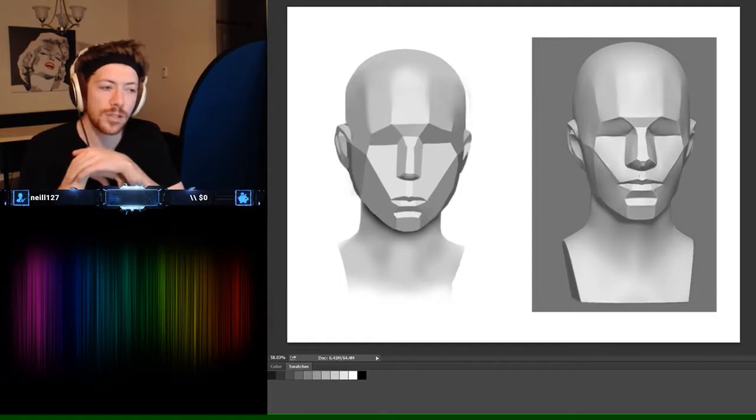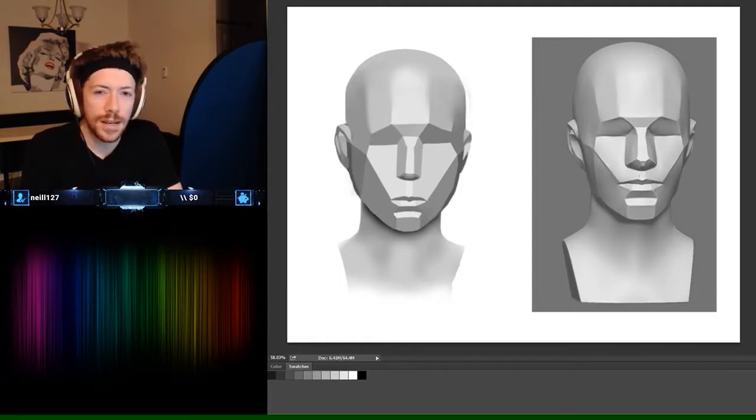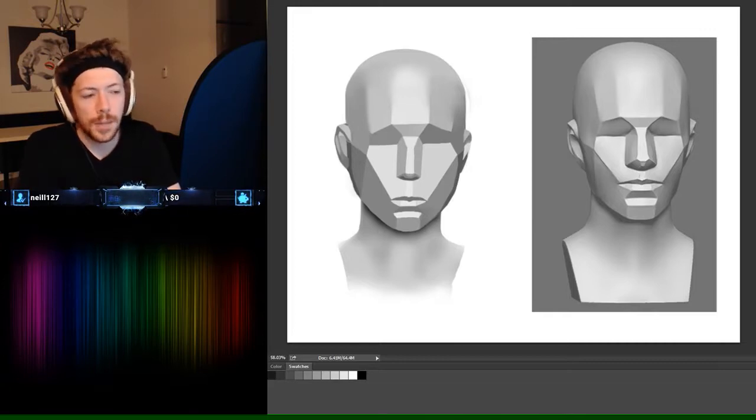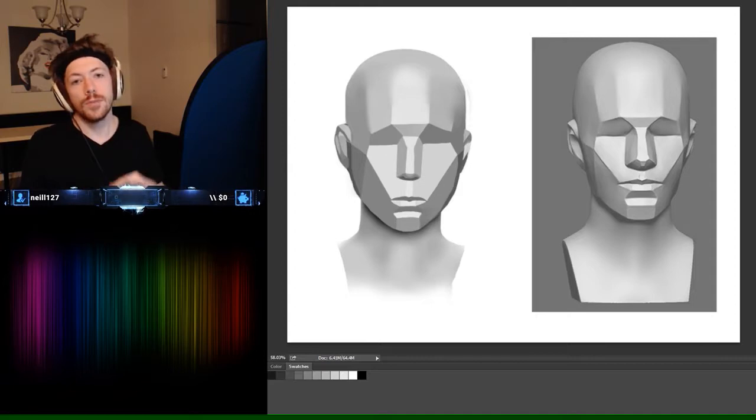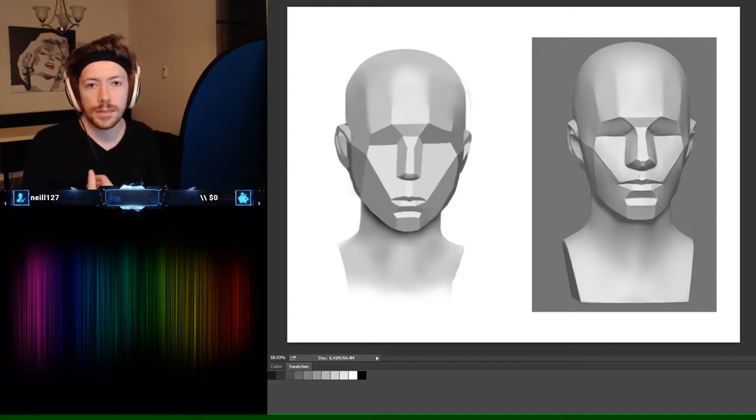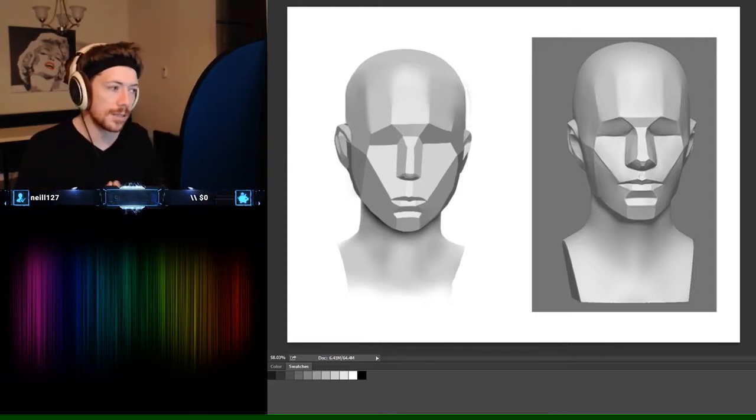And I wasn't sure if I wanted to actually go through with that because I felt like that was cheating in a way. But in the end, I decided that I had already seen that my proportions were bad and that I needed to work on it. And then moving forward with this piece, I would just use the one that ultimately would give me some better proportions. So that's what I did.